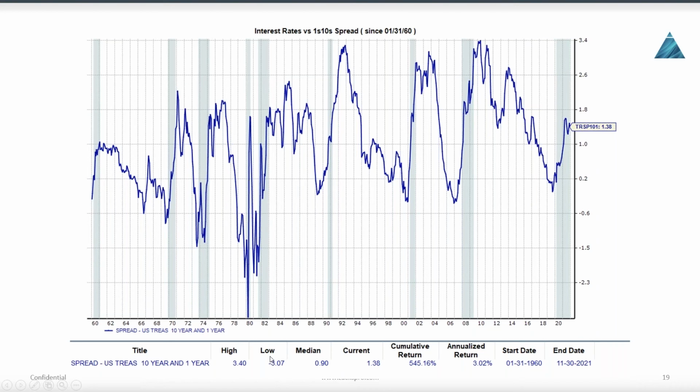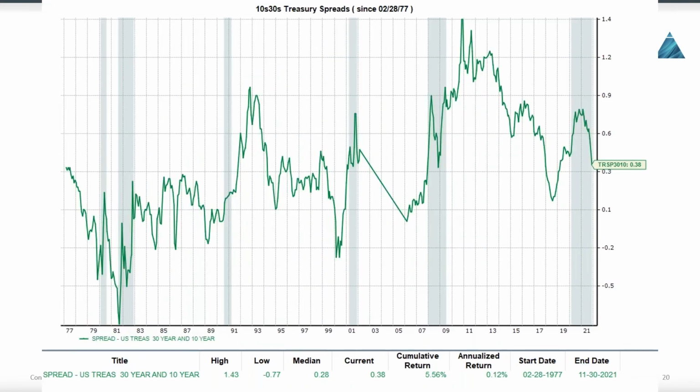So that means that the 1-year Treasury yield basically was 300 basis points higher than the yield on the 10-year. Today, there's nothing like that at all. The 10-year is about 138 basis points higher than the 1-year Treasury bill right now. And some might say, well, that's obvious because the Fed is holding interest rates very, very low for very long. So this tells us nothing. Fair point. So let's look at the 10s versus 30s. And here we see a similar thing.